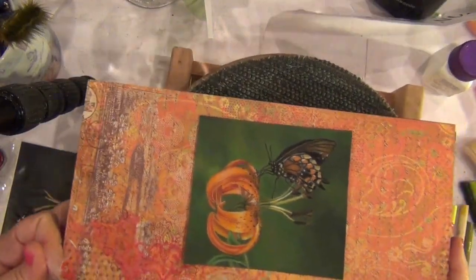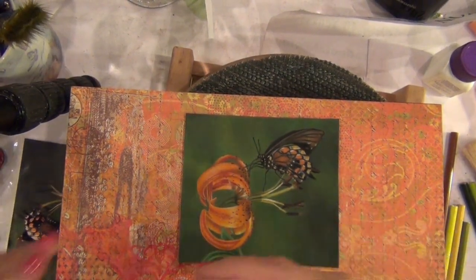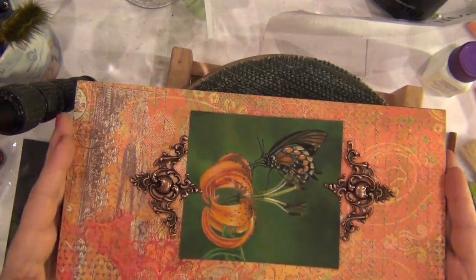Okay, so this is the background, and we're going to also glue these embellishments. I hope you like what we did.